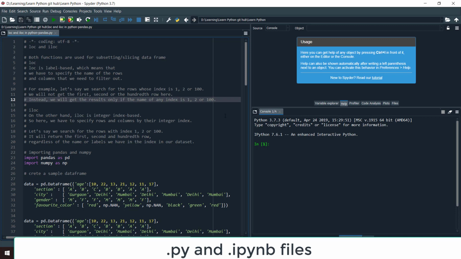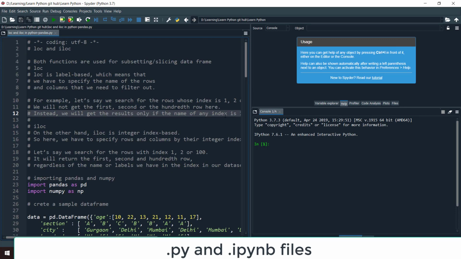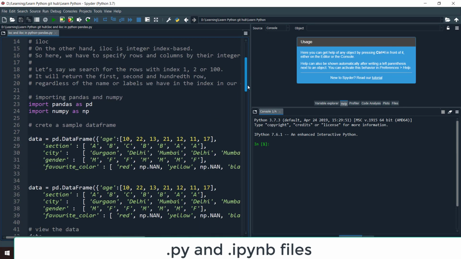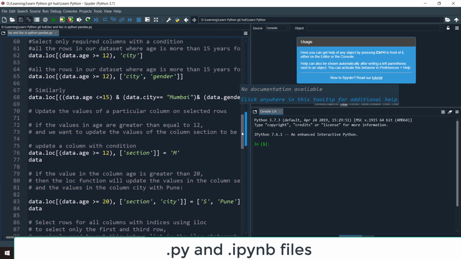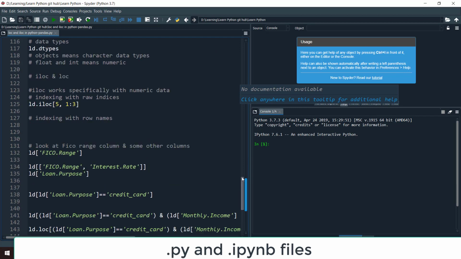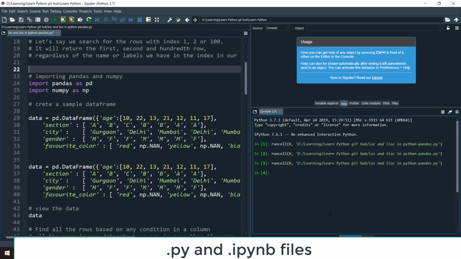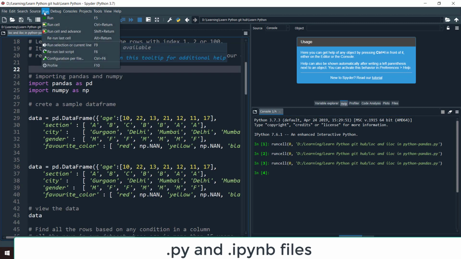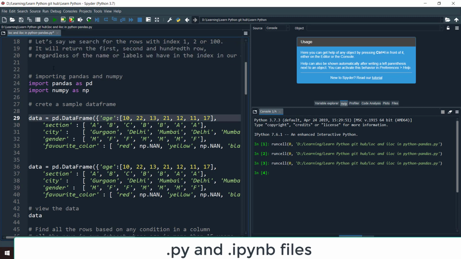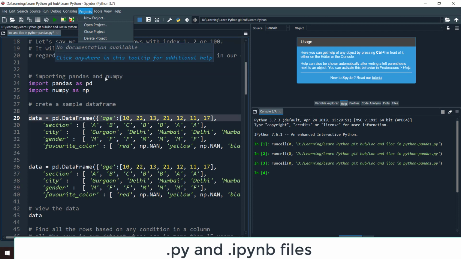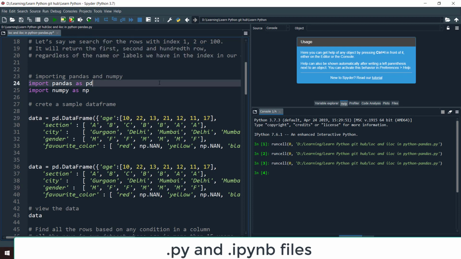So just have a look at a Python file. It looks like this. Let me zoom in. In the Python file we just have code and some comments for explanation, and we don't get output here in the file. It's basically a script where you just write code. You don't get output directly in the script. So when you run the code you get output in the console, and you have options of running the current cell or running the entire notebook. It's useful when you want to create projects and you want to use functions from different files, or you want to create your own modules or classes.